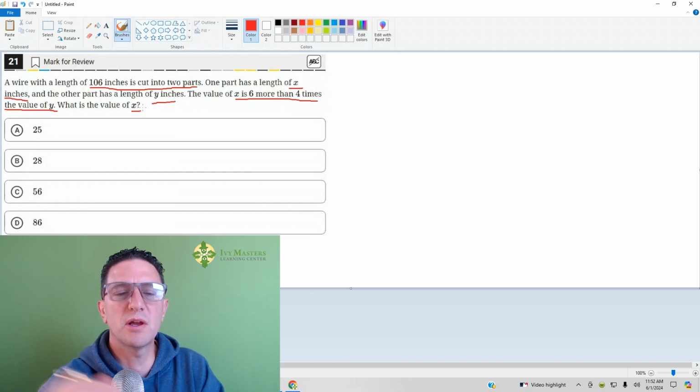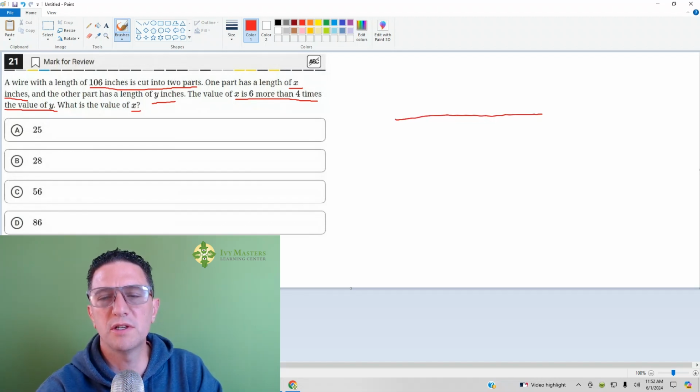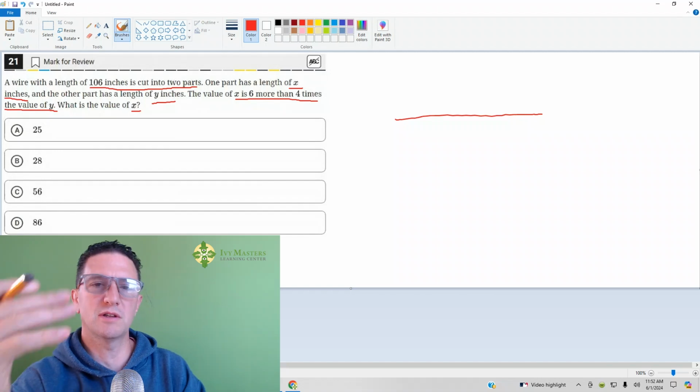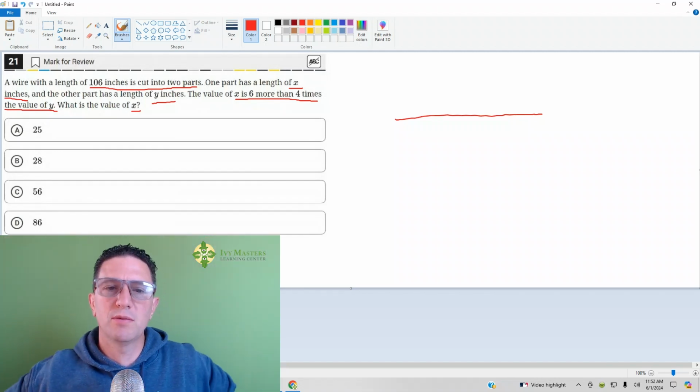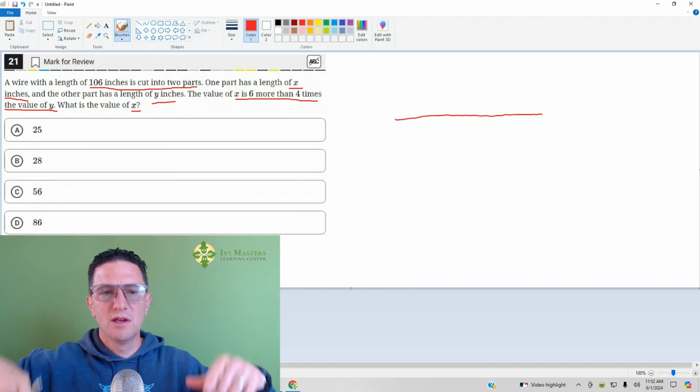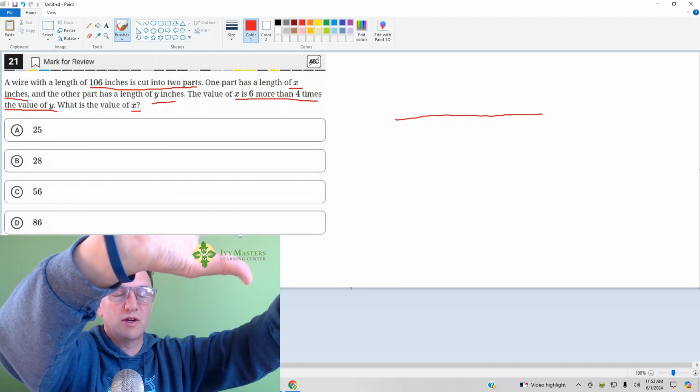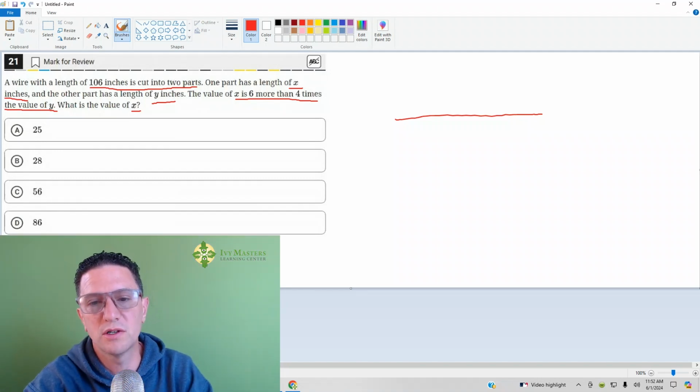So anytime there's something you could draw it. The proctor will give you a piece of paper where you could put stuff. I recommend cutting that piece of paper into boxes so you can distinguish, like, hey, all of the work for this question's in this box, all the work for the next question's in that box.